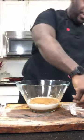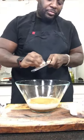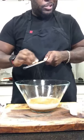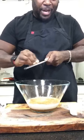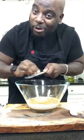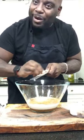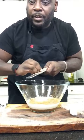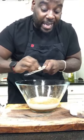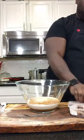All right, we have fresh nutmeg. Thank you guys. And we're gonna grate fresh nutmeg in here. Isn't this great? Look at this, vegan, okay? Who ever thought you could have vegan bread pudding and not have to worry? I like bread pudding. The thing about bread pudding that I don't like is the egg part. It'd be too eggy. I don't like that. But this is right up my alley, okay?